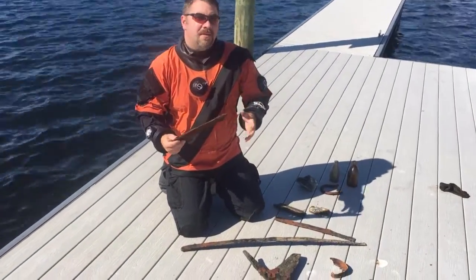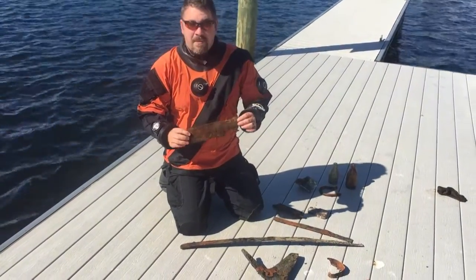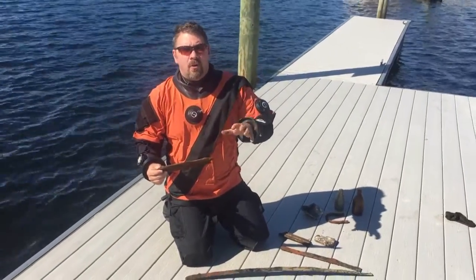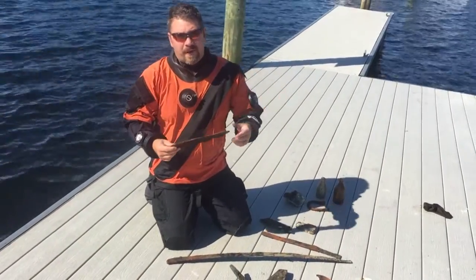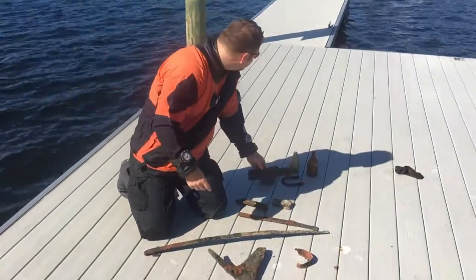We're thinking about maybe getting some of my great aunts and uncles down here, kind of a reunion for them, and maybe going down and bringing up. We actually, and I hope you get to see it in the video, found an old barn door, or part of the old barn door down there. So we might bring it up for them, because, you know, that was their family as well. So hopefully we can get them in here and bring up some more of this and show it to them.